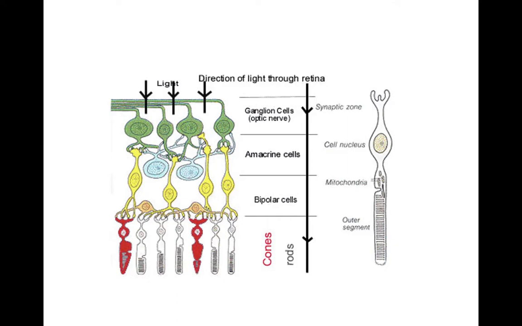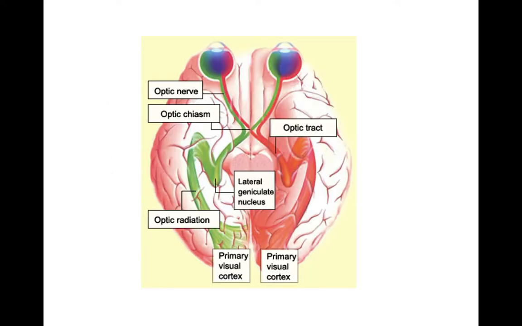Now, the axons of those green cells, of the ganglion cells, will be bunched together and form the optic nerve. And that's the nerve that's going to carry that information, ultimately, back to our occipital lobe. Now, because we have contralateral control, opposite side control, many of those fibers from the right eye are going to go to the left side of the brain. Many of those fibers from the opposite eye are going to go to the opposite side of the brain. That's what we call the optic chiasm, that crisscrossing, right? We talked about decussation in the spinal cord. This is sort of like that.